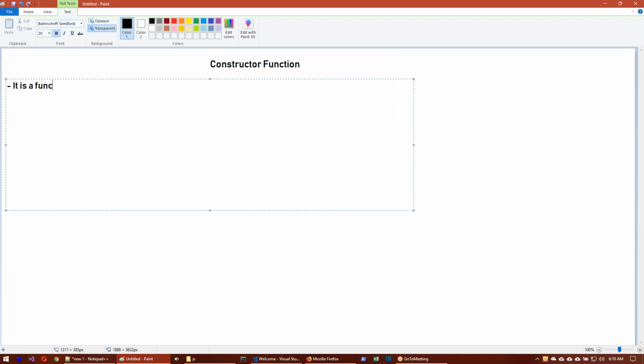It is a function that receives an empty object and adds properties and methods to that empty object.